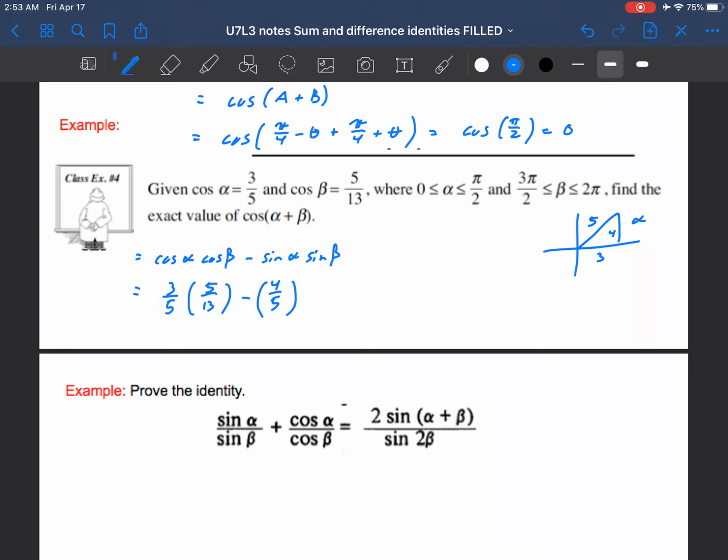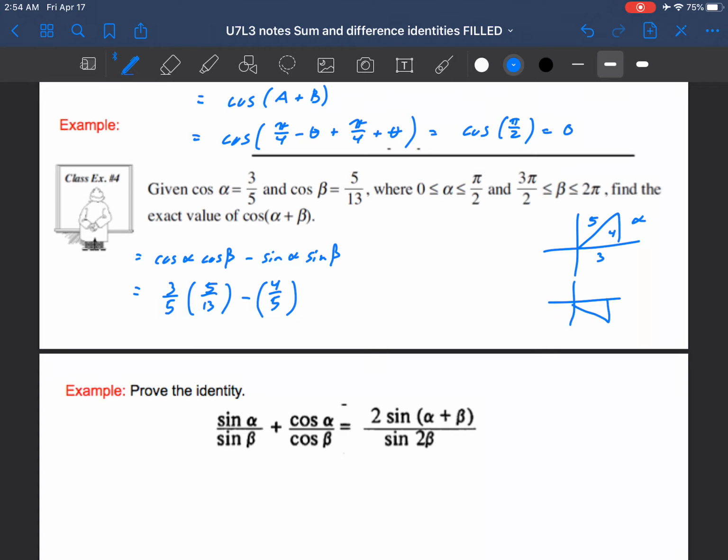And I'm going to do the same thing with beta. Beta is in between 3 pi over 2 and 2 pi, so it's in quadrant 4. All right, so I'll draw that out. There's a triangle in quadrant 4. Remember, guys, when we're drawing these triangles, your central angle always should connect to the x-axis. Always, always, always, okay? I saw some people before trying to make triangles where it was connecting the y-axis. No, the angle here always has to connect to the x-axis.